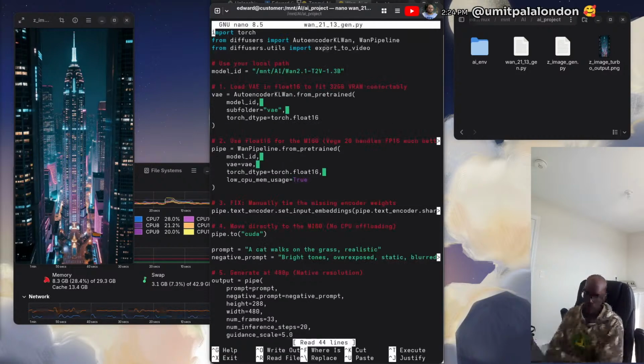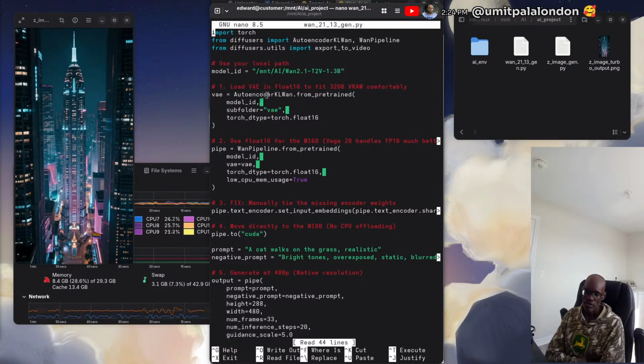So as you can see here, again, we import torch, diffusers, import the autoencoder, WAN pipeline, and the diffusers. And the diffusers, remember, we installed those. And then export to video. For this one here, this is why we need the FFmpeg library. And then it says here the model path. So this is the thing that also confused me. You just put the path to that actual folder. As you can see, I put it here already.